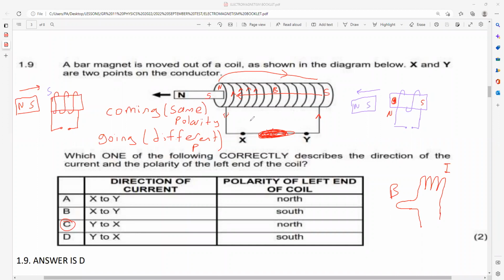So you must work on it, and you must check what they ask. The confusion is because of this conducting wire, but now we know as you start from Y, Y to X is fine. Going on the solenoid and coming back, and then the face as you see up, polarity on the left and polarity on the right side is S. So you can check which direction is better. So we have done this question. Let's carry on. We have more questions.